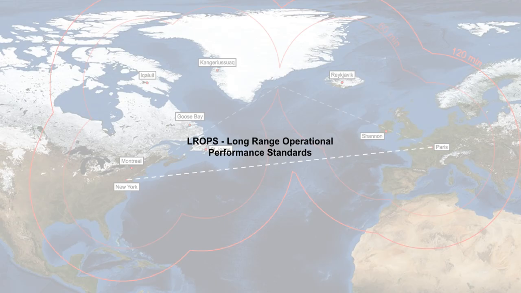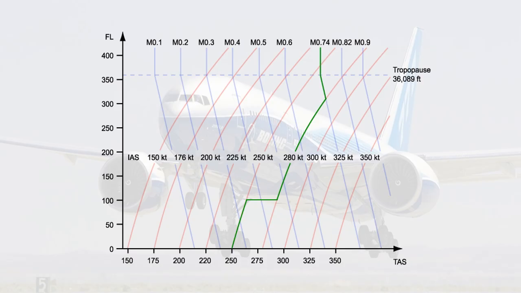In the future, ETOPS may be evolving into a newer system called LAROPS. LAROPS stands for Long Range Operational Performance Standards, which will affect all aircraft, not just those with twin-engine configuration. This completes the lesson on the en route and descent phases of flight for Class A aeroplanes.